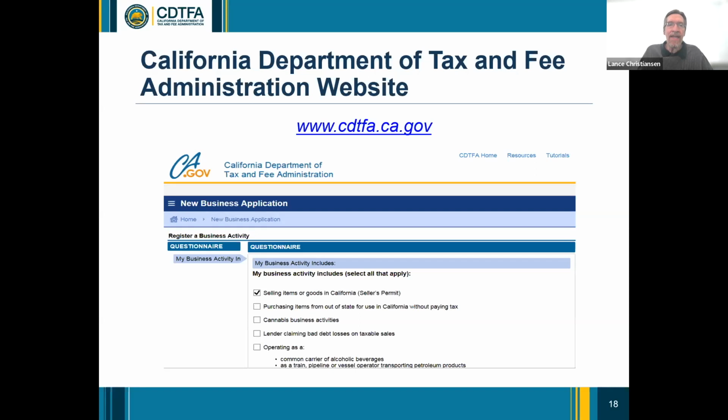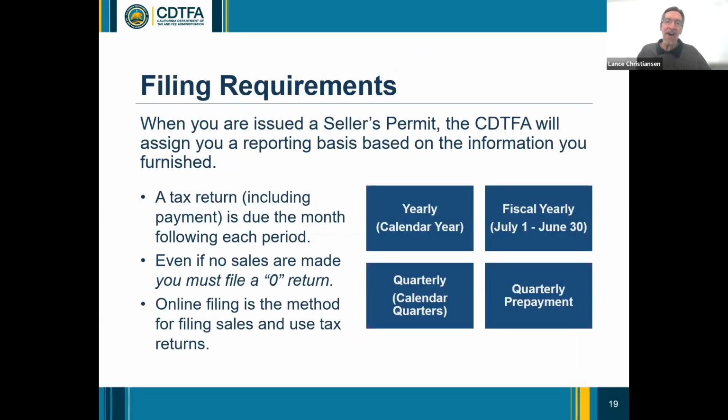All right. Now, when you're getting your seller's permit, depending on what you tell us, which I can tell you has a lot to do with how much fundraising you do, we'll decide if you file once a year, once a fiscal year, which is usually determined by when you're getting your seller's permit, or once a quarter, and whenever it is, you file and pay always the following month. So if you're on the yearly plan, you'll make your sales from January through December. The following January, that's when you'll file a return with us and pay the sales tax. If you're on a fiscal year, you'll go through June 30th. So you'll have all of the following July to make that payment and to file your return.